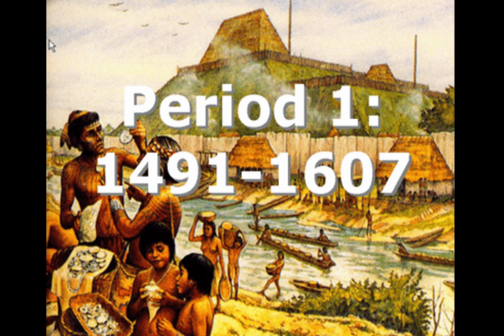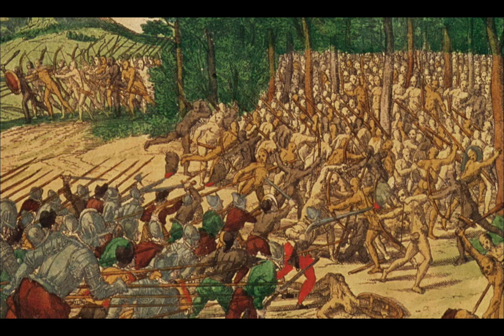For example, shift to North America for a moment and talk about English colonization, and you see that the natives taught the English how to hunt in the forest and how to cultivate maize. And the natives adopted iron tools and weapons introduced by the English. Even so, the relationship between the Europeans and the natives was largely difficult and very brutal. And the Europeans developed elaborate systems of belief that helped them justify their treatment of the natives.